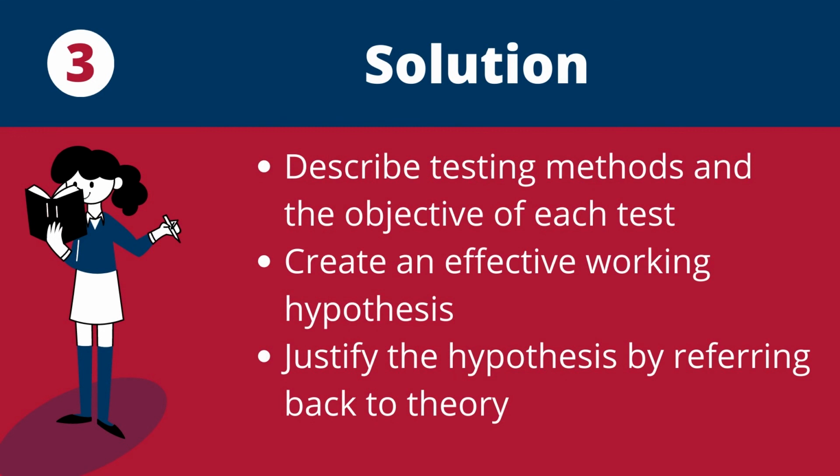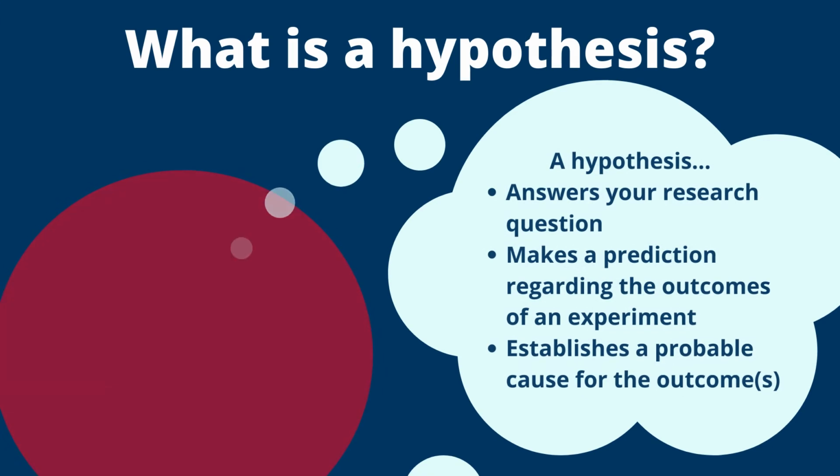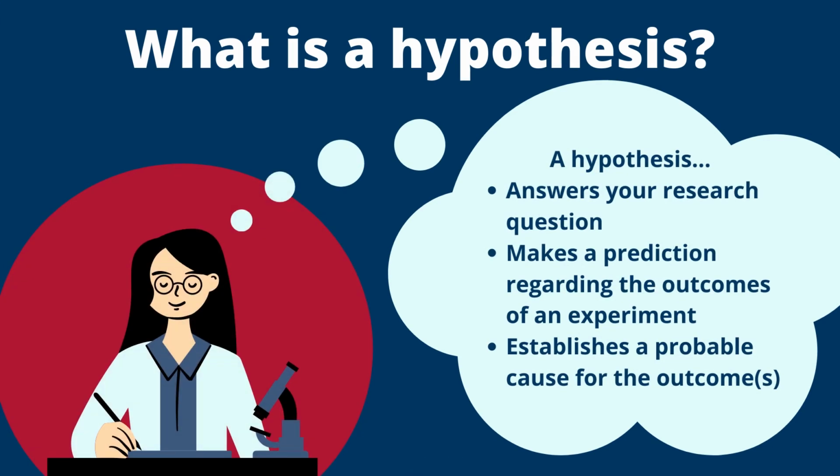Your introduction should end with a discussion about your specific objectives for research, including a research hypothesis. A hypothesis is a stated answer to your proposed research question. It includes a prediction regarding the outcomes of the experiment and substantiates that prediction by establishing a cause for that particular outcome.